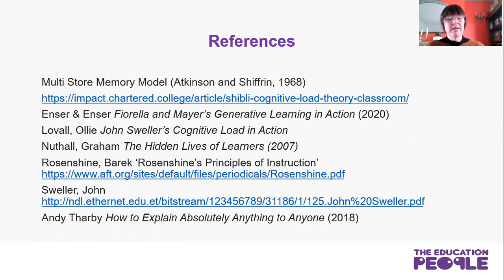He really knows his stuff there and how to apply it to lots of different areas. Love the Graham Nuthall Hidden Lives of Learners, and when we're thinking about things from a student's point of view, I think just exploring that and considering what he saw and what that tells us about what's going on with our own students is really important. The Rosenshine principles, again, superb when we're thinking about our instruction and what we want students to be thinking about at different points. The Sweller, and a huge shout out for Andy Tharby, who has got some superb ideas about how we can make sure that our explanations are really supporting students to think about the things we want them to think about in the most appropriate way.